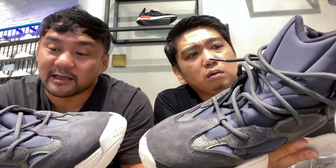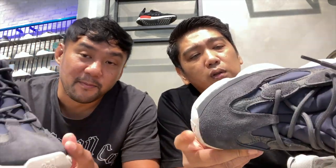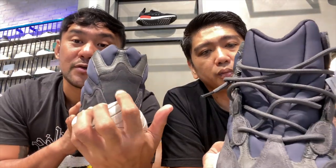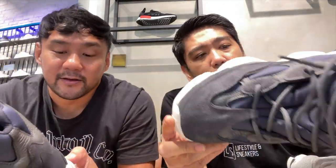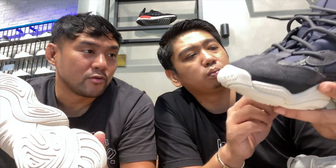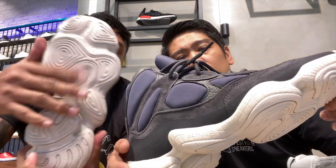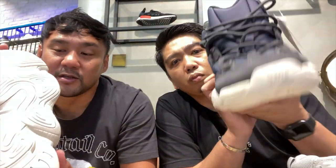The color is like navy for the neoprene, then you have black — charcoal or black suede — then black tumbled leather and black fused rubber for the mudguard, with fused rubber at the back as well. Then you have your typical Yeezy 500 Adiprene outsole and midsole. It's a bone color or very light gray. The same traction pattern as your regular Yeezy 500 outsole.